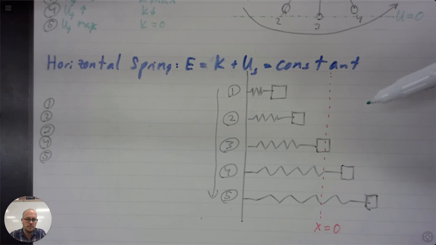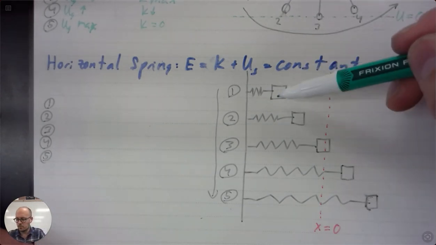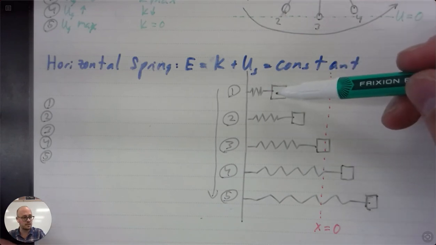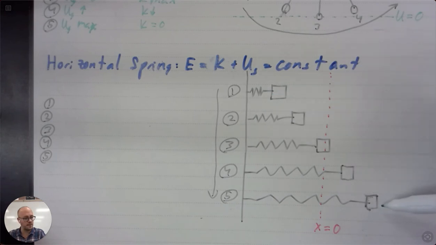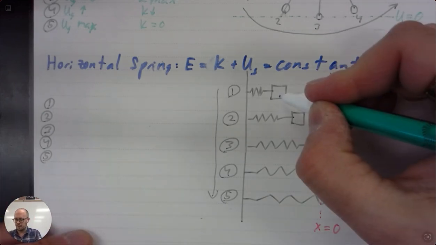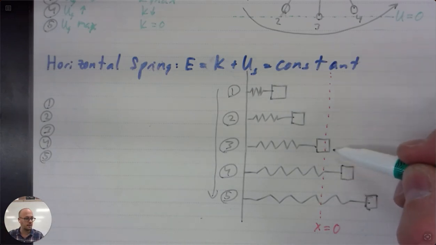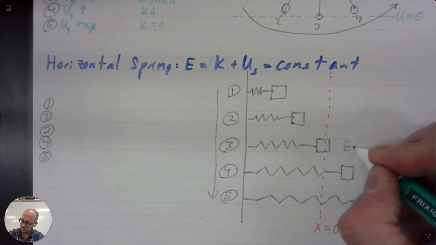So in AP Physics 1, we stick to horizontally oriented springs only, which we can't really replicate well in the lab, but they exist. Okay, so the way this diagram works is it runs from top to bottom. This is the most compressed spring location, and over here, this is the most stretched spring location. The x equals 0 is exactly in the middle. If I held onto the mass and let it either push or pull the spring, it would push or pull the spring until it got here. So this is equilibrium.